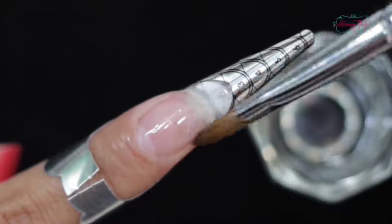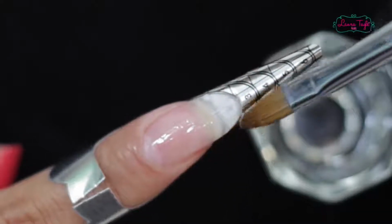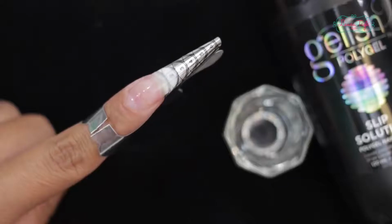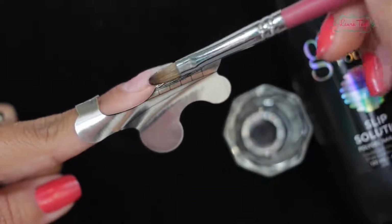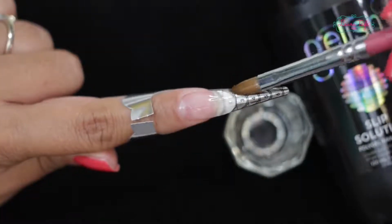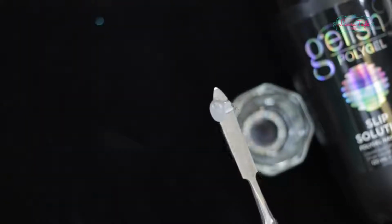Okay, see, so I already sculpted the nail. You see how it's even on the side? You can keep adding slip to it. If you feel that the brush starts getting a little bit sticky, just dip it in the slip again and keep shaping your nail. So we're going to take another bead, this time a bit smaller, and we're going to place it in the cuticle area. To be honest, I think I might need a little bit of practice with the bead placing thing. I'm sure with some practice I'll get it down.